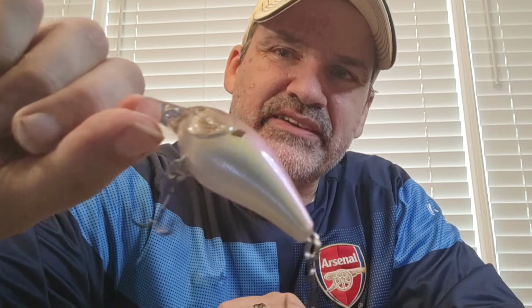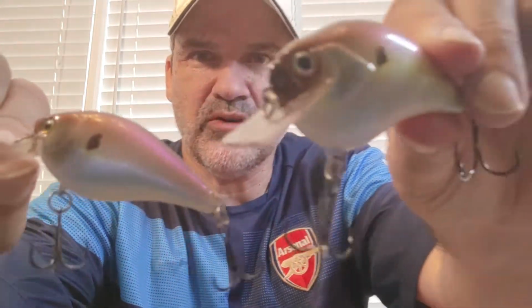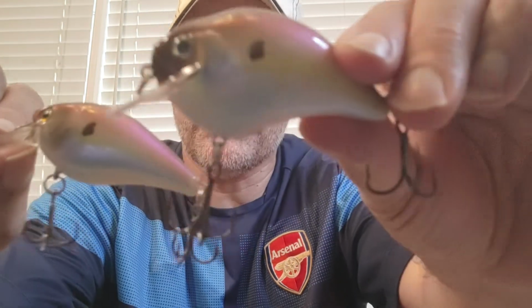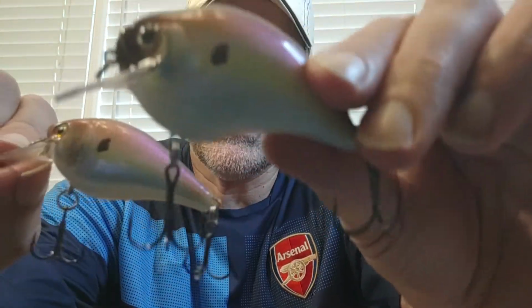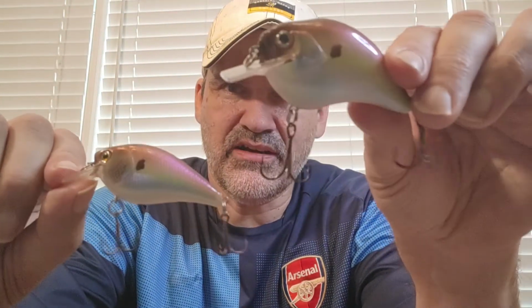Look at that shine right there. It's got that chartreuse line. Blue, pink kind of rose color, right? And then you've got the S-Crank, okay? A lot bigger, a little bigger profile, same as we talked about before. Kind of get you that in your impoundment, reservoir, awesome colorations here, like we talked about before.